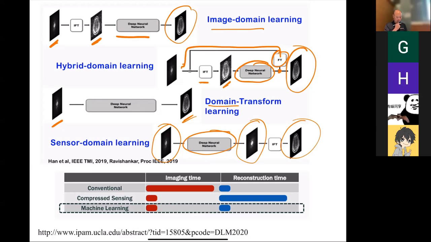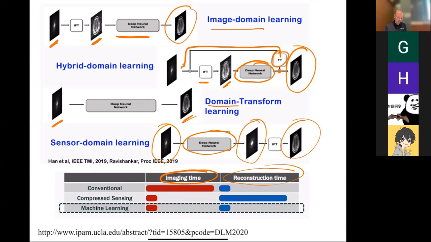And the real excitement about deep learning is from this graph. This is imaging time, how long it takes. This is recon time, how long it takes to reconstruct the image, right? So conventional imaging can take a while, as we saw, but the reconstruction is typically very fast because it's Fourier transforms, okay? Compressed sensing allows you to reduce the imaging time, but it's no good if it takes hours to reconstruct, right? Because then you've done the exam, but now if you have to wait an hour to do the diagnosis, maybe that's too long, okay?